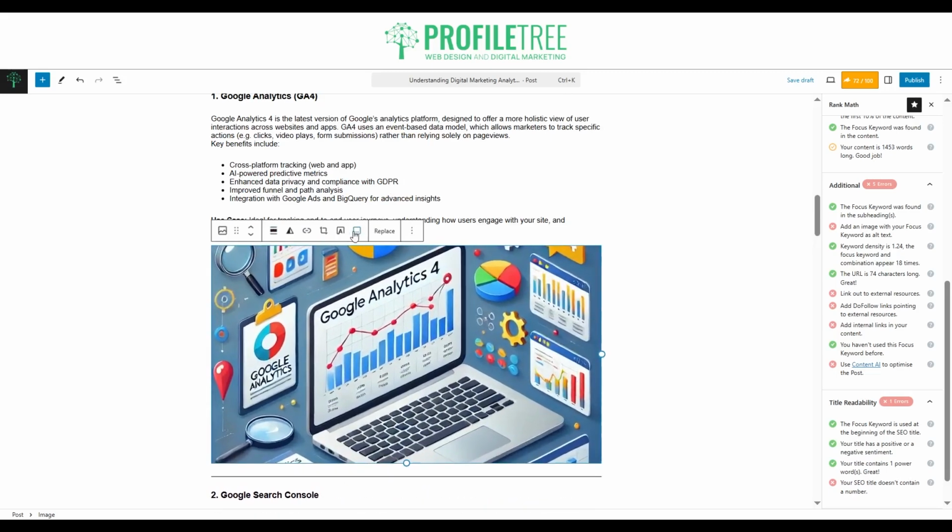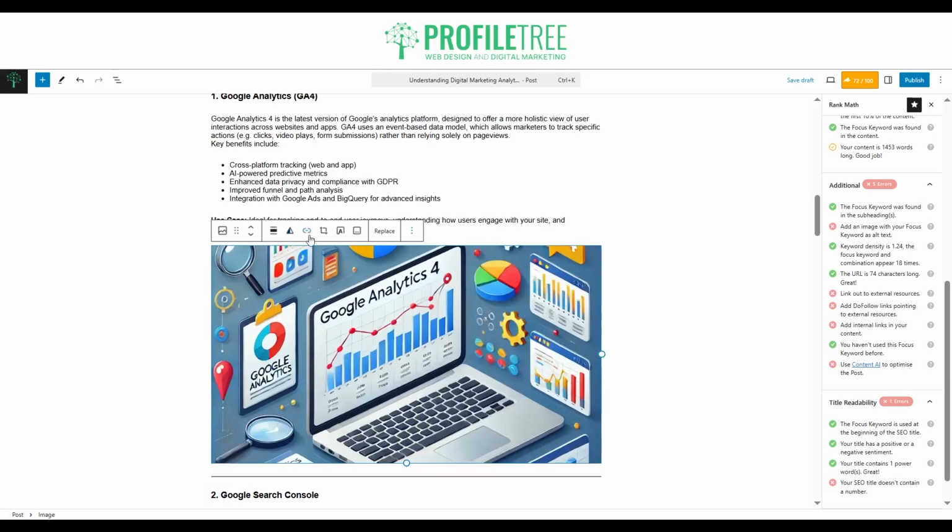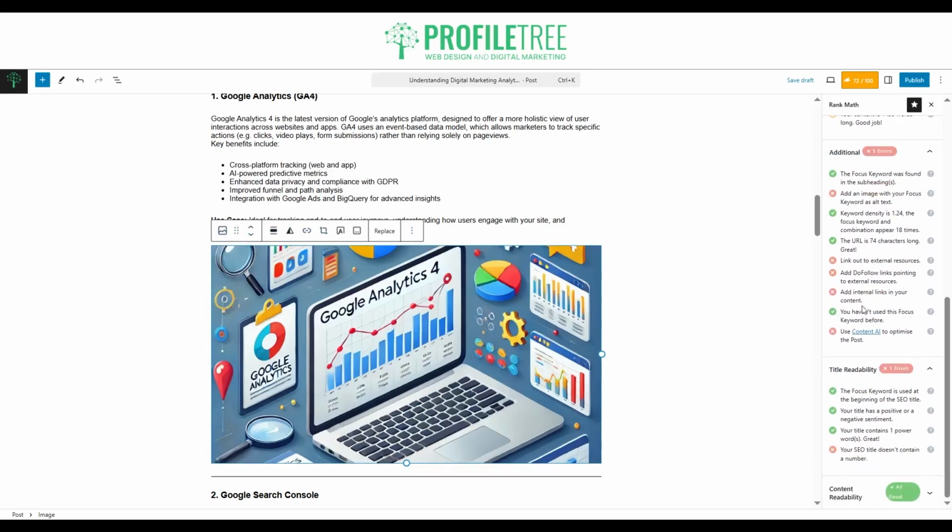Okay, perfect. Now, with this, what you can do is add a little bit of alt text. You can also link this as well, so that will be good for internal linking. So what I need to do is, let's see, what is one of our issues at the minute? Should be one for alt text there.